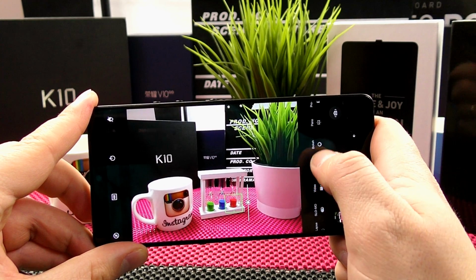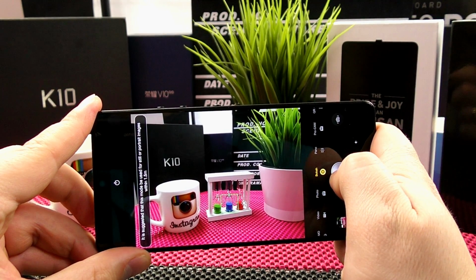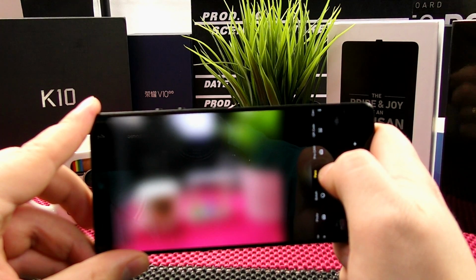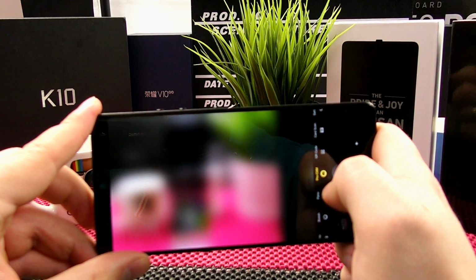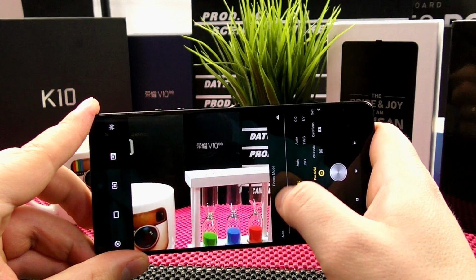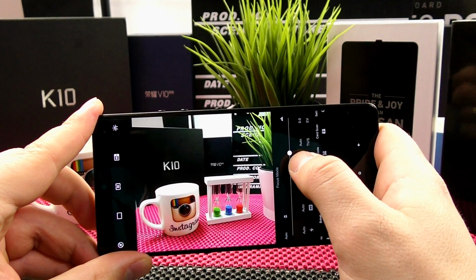But let's talk about the main camera. First of all, the camera UI on this phone is outstanding. It has one of the best manual modes I've ever seen, because when you choose manual focus, every time you switch it, it automatically zooms in so you can see how accurate your manual focus settings are. I've not seen any other phone do that, and this is how manual focus should be done. Samsung, whoever you're watching, just learn from Smartisan.